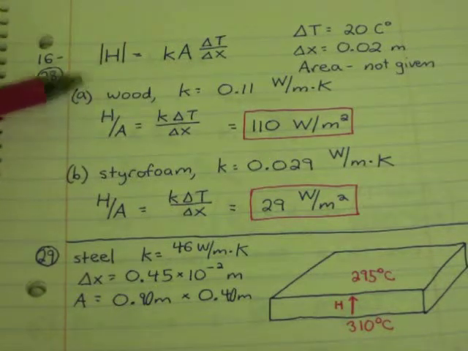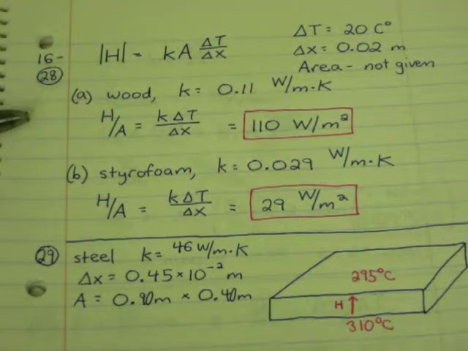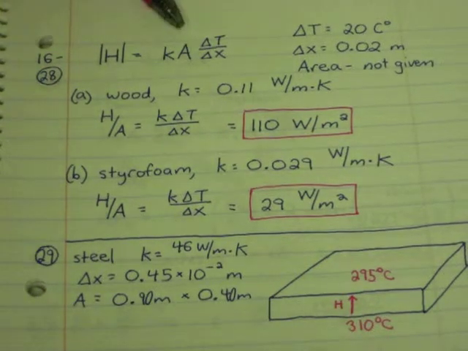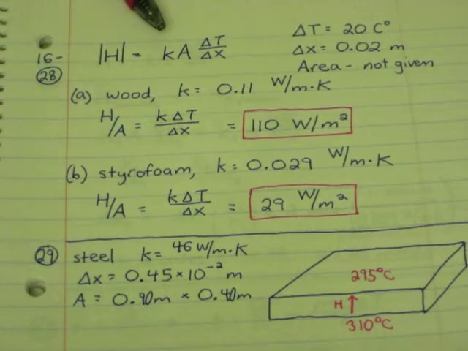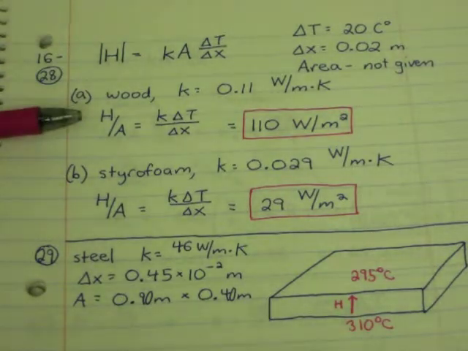Now, with this formula, pretty much every time, I'm just taking the absolute value. So you notice I've gotten rid of the negative sign. The negative sign just refers to the opposite direction of increasing temperature. But you already know that. Heat will always go from high temperature to low temperature. So that's why you rarely see the negative sign when I write it. With that in mind, solving for H over A, heat flow rate divided by area, becomes K delta T over delta X.